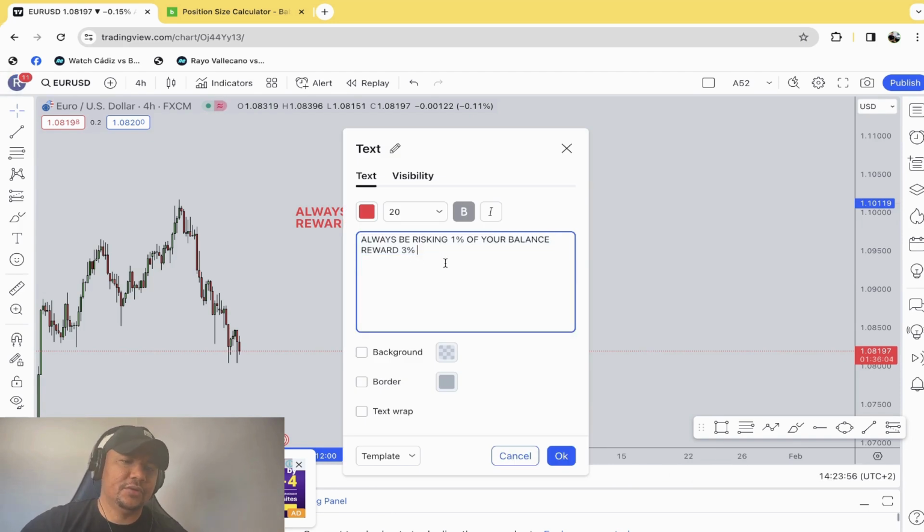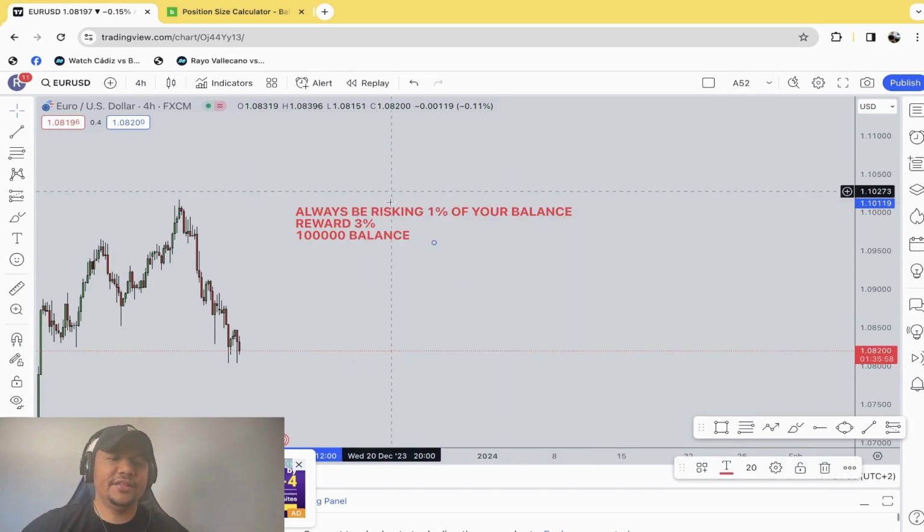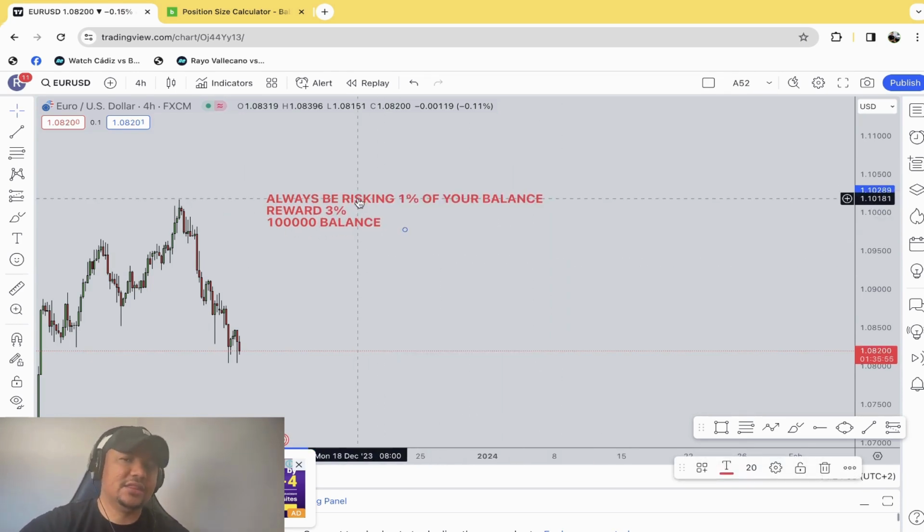Now, we're going to use the example of, let's say you have a $100,000 balance. Now, remember, this applies for $10,000, $1,000, 500 Rand, 200 Rand, it really doesn't matter. But one thing that you must understand is that the less money you have, the less exposure. Sometimes you aren't even capable of trading. The risk management calculator will tell you there is no lot size for that. And I'm speaking to you guys who like to trade Nasdaq and the Dow Jones with small accounts, thinking your life is going to change. But in any case, you always want to go with a 1% risk and a 3% reward.